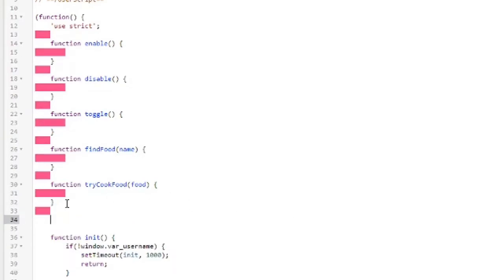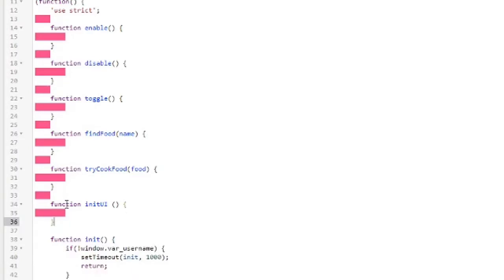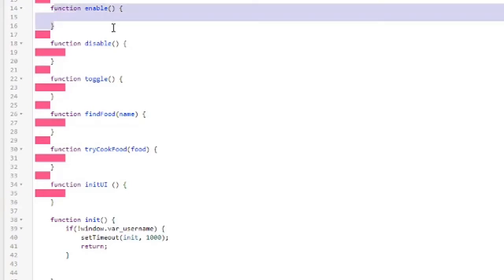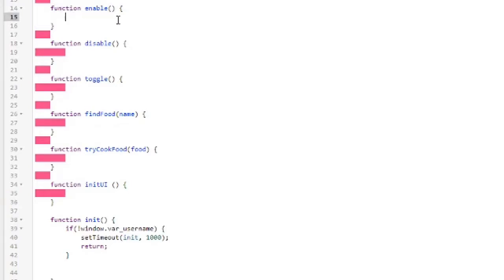And then finally I'm going to add a function called initUI, and this is just a function that gets called from the normal init method. If you have a lot of UI code, sometimes it's a good idea to put it in its own function so that it's more organized. Now that our script is broken down this way, it makes it a lot easier to tackle small bite-sized chunks at a time rather than trying to compose the whole thing at once.